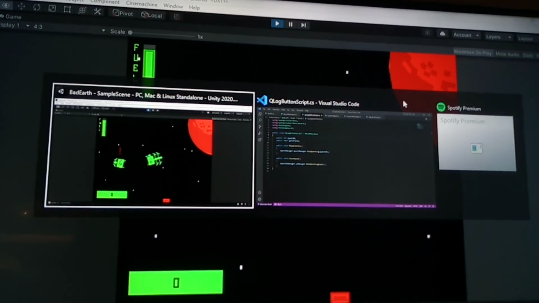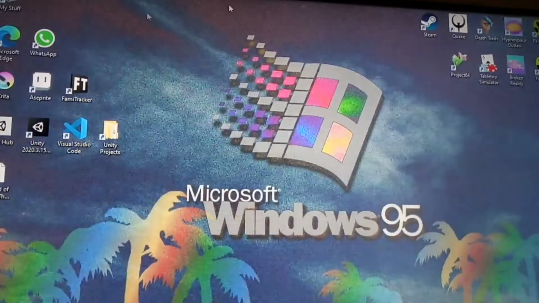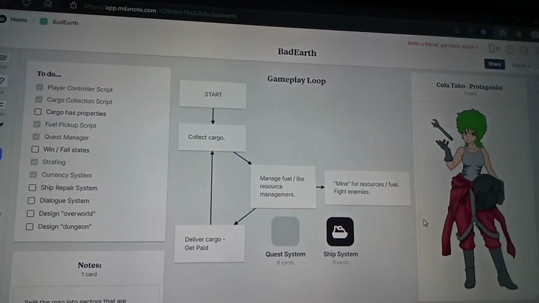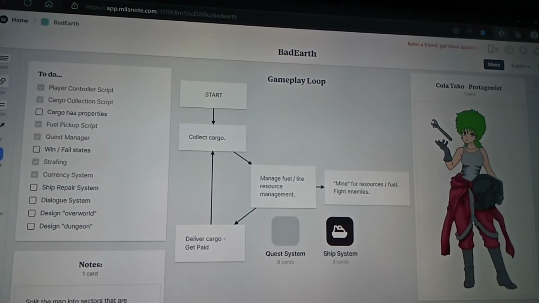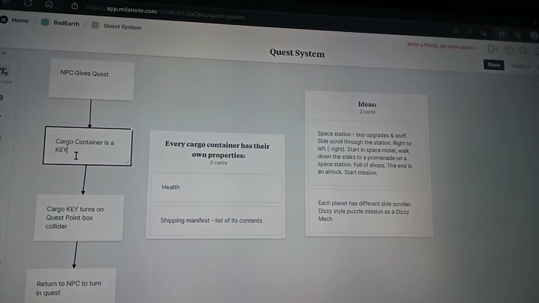But this is the building blocks for how I want to set up my quests. I will just show you how I'm going to have my quests all set up. Quest system: NPC gives quest. The cargo container is basically going to be a key item.